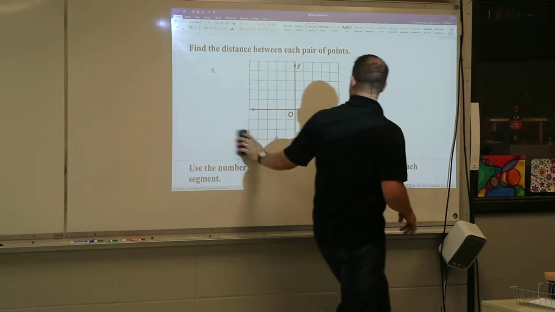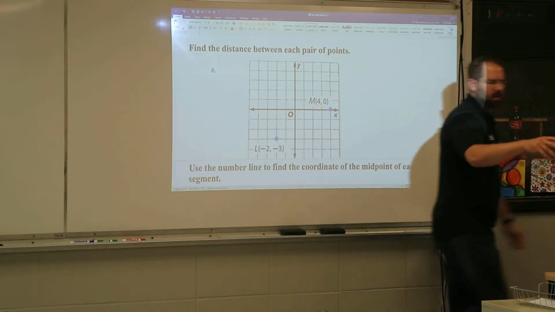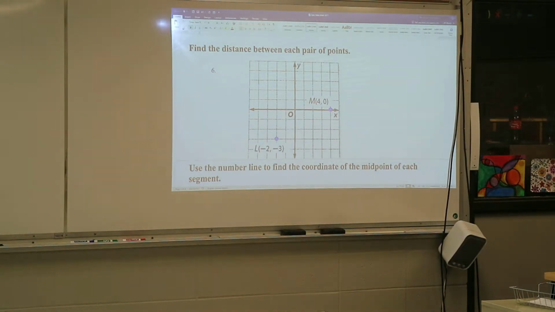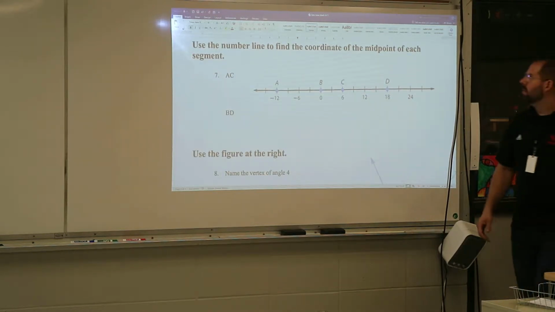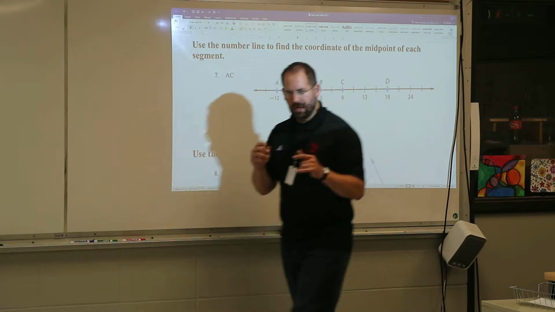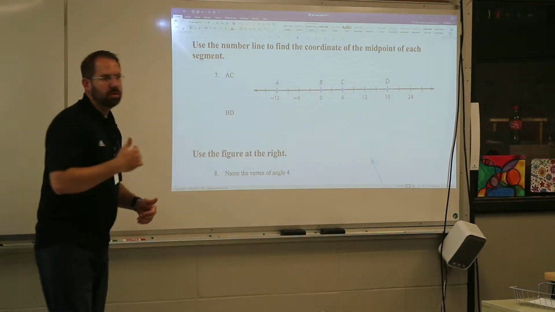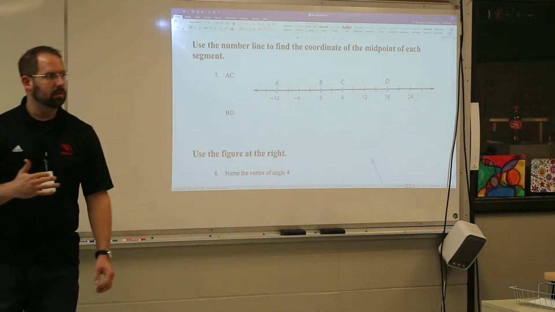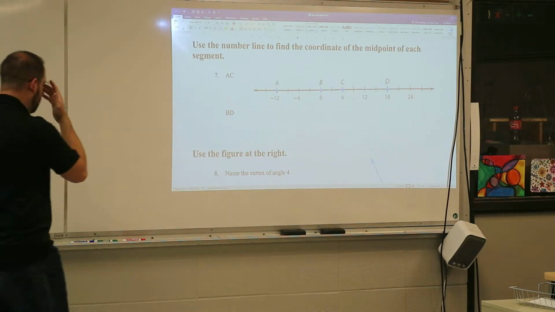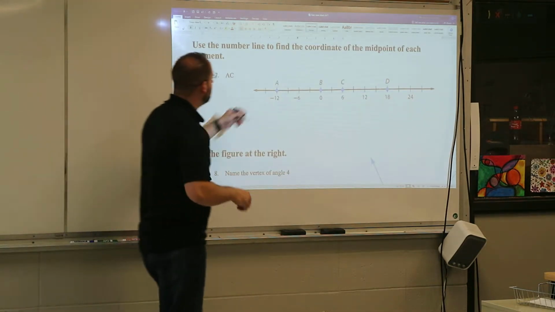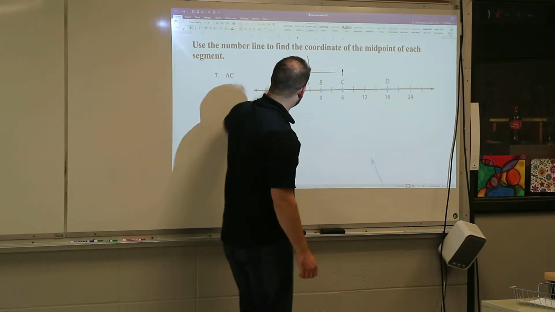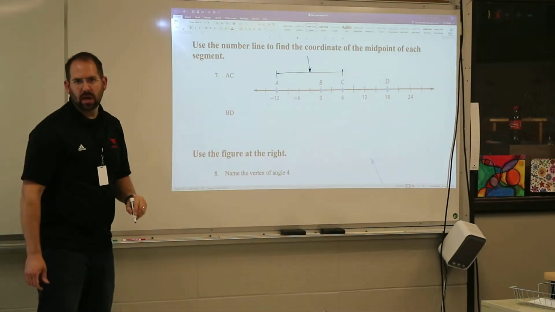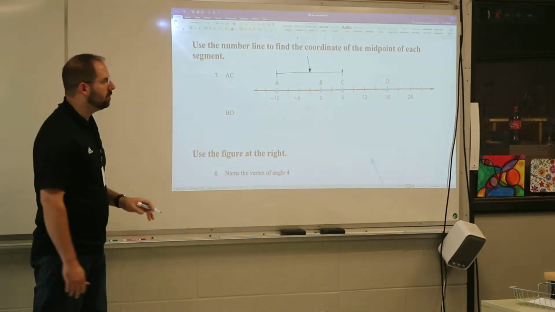Let's get to number 7 here. The 7 asks for a midpoint, but it's on a number line. Okay, number 7 on a number line. Once you find the midpoint between 2 letters, I'm going to do the top one. You guys can do the bottom one, but I need to see both on your paper. So here's the top one, A to C. So A towards C, the midpoint is going to be in this ballpark, somewhere in that range. I can already kind of guesstimate where it's going to be.